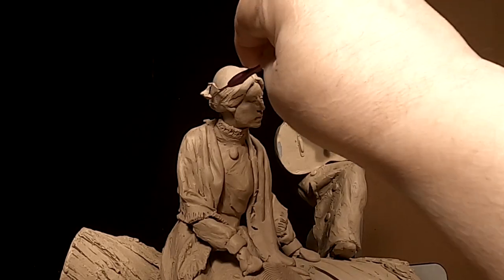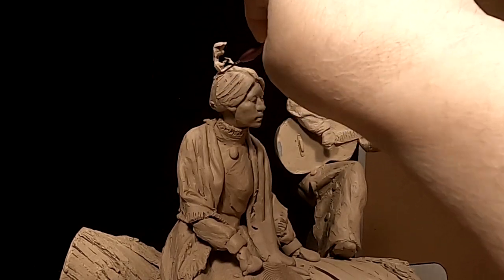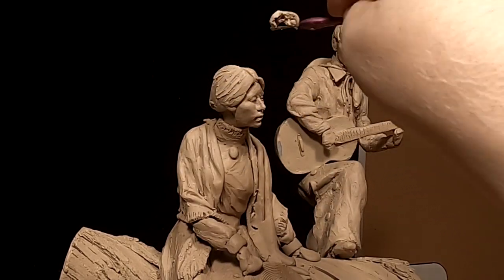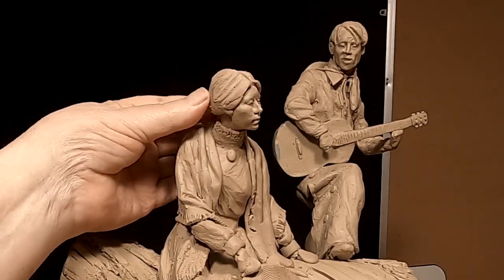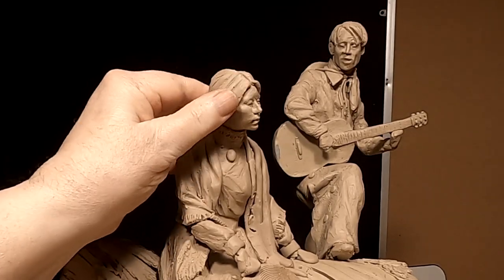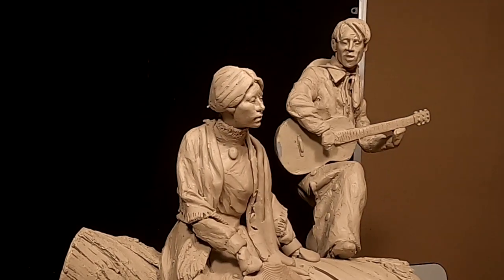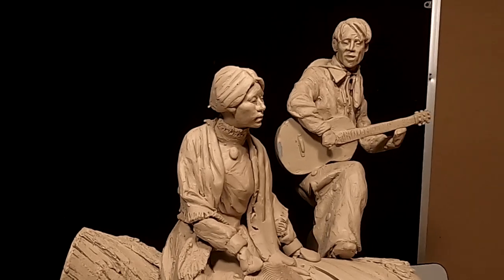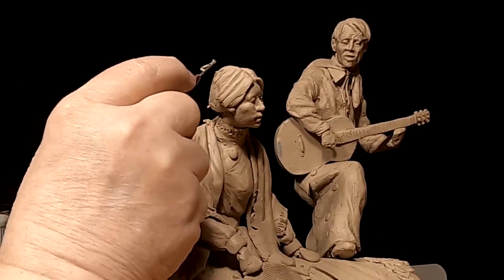I know I'm on one camera today because I want this to not interfere with my work, the camera. I get two cameras in here and it's hard to concentrate when you got a camera right in your face.